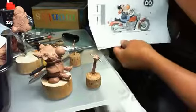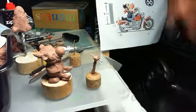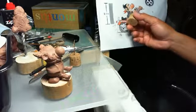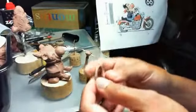Make your reference close at hand. Always just there. So now I need to add the sleeves. See, we have the noodle already.